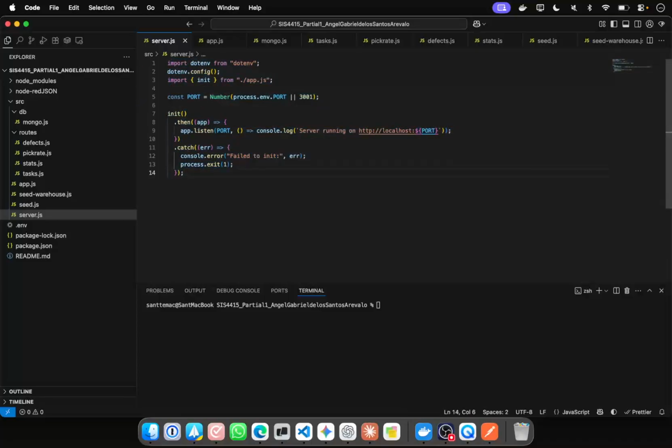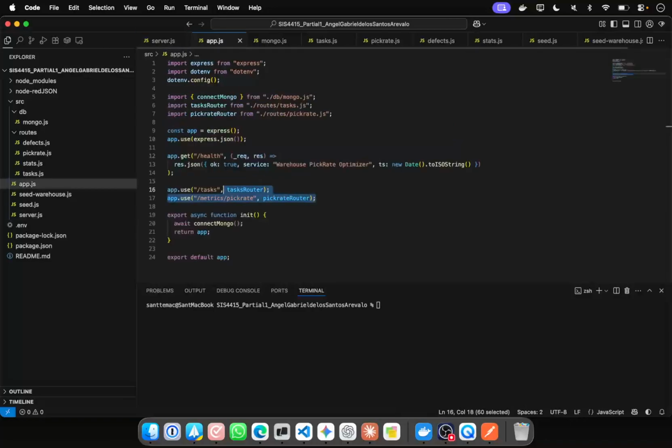This is the server entry JS, which is the script that serves as the main entry point for the Express application. It handles environment configuration, server initialization, and HTTP server startup, as we can see here.